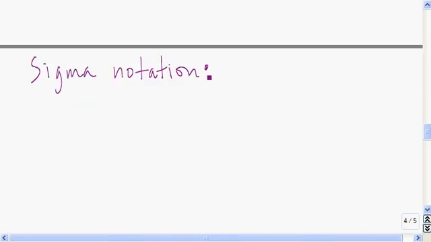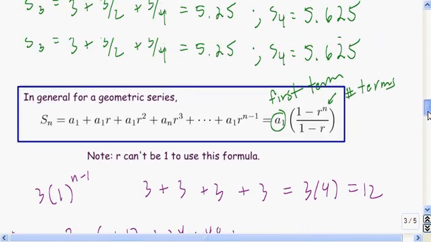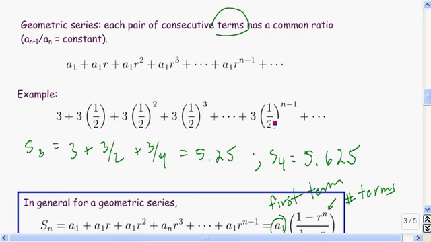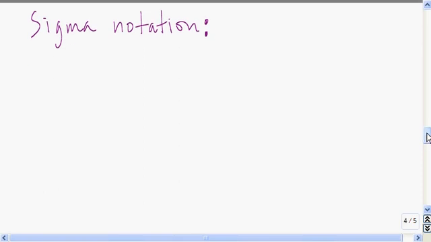Okay, the last thing I want to briefly touch on is sigma notation. Sigma notation is a shorthand way of writing a series so that you don't have to take up all this space. Unfortunately in mathematics, when we have notation which is supposed to simplify things for us, sometimes it's a little bit more complicated at first when you're getting used to it. So using sigma notation, that's for the Greek letter sigma, capital sigma.